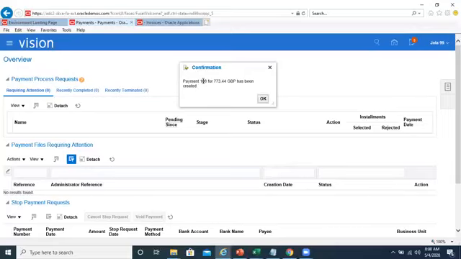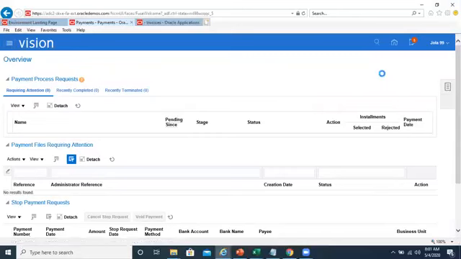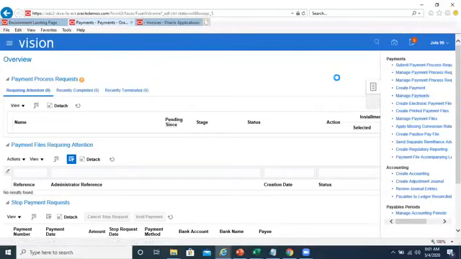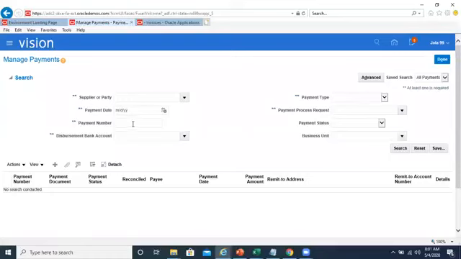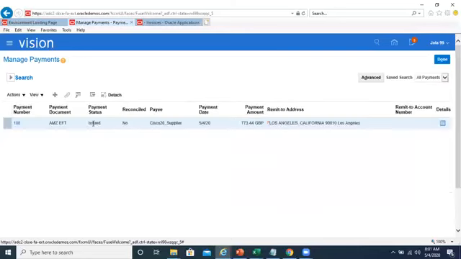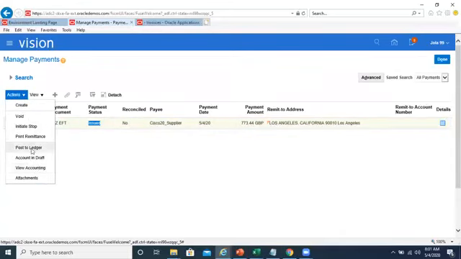Sorry, here I just want to show you one more difference: the payment number 108, which is created for the bills payable. Till now, whatever payments we made, the status of the payment is negotiable, right? But for the payment which you created by using the bills payable payment method, the status will be issued. This will change to negotiable only after 5 days, that is on 9th of May. When it is negotiable, only then the supplier can encash the check. Right. But the accounting entry, you can see, I'm just going to go to the ledger.